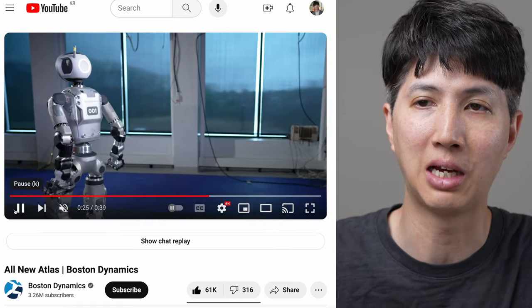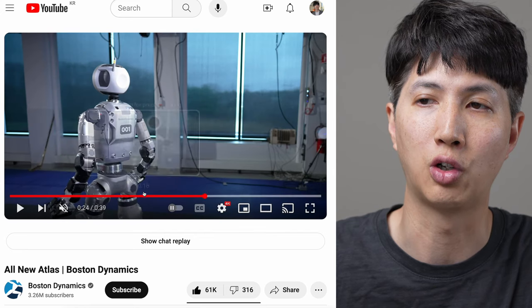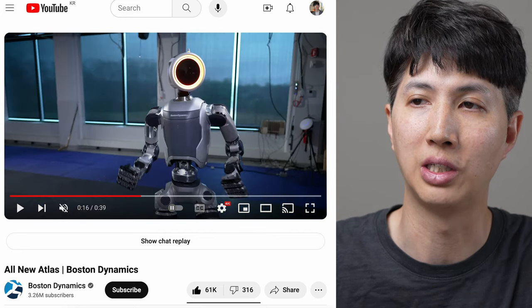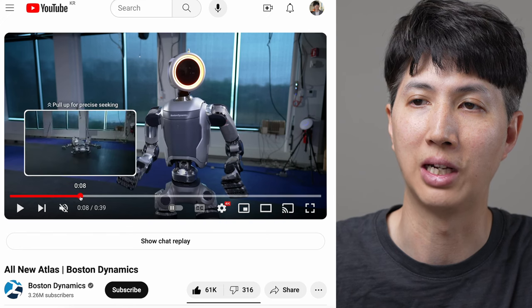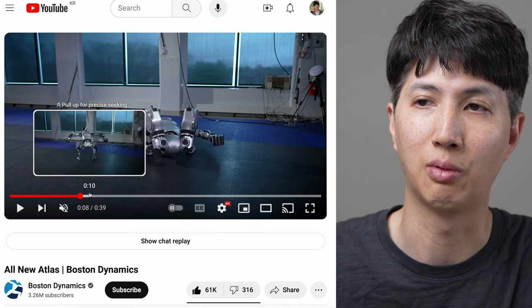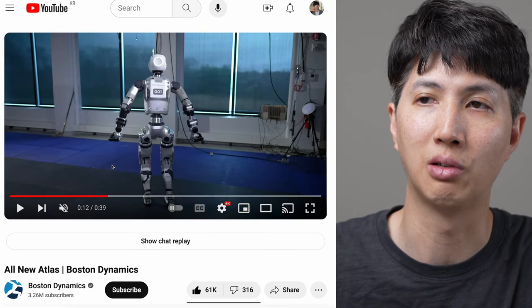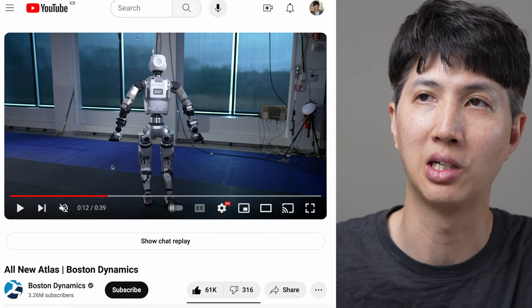The thing that pops out to me really is the flexibility - I don't know if flexibility is the right word - the way this thing can turn. It looks like all these joints can turn in different ways. It is very flexible and how well this thing can turn. Obviously they're probably going to do more demos. We don't know if it can grab things or jump, this kind of stuff.